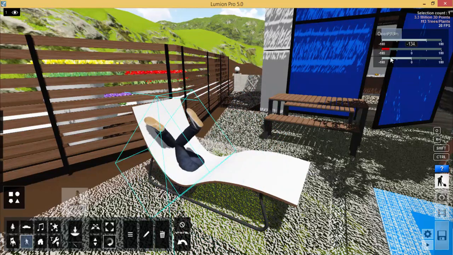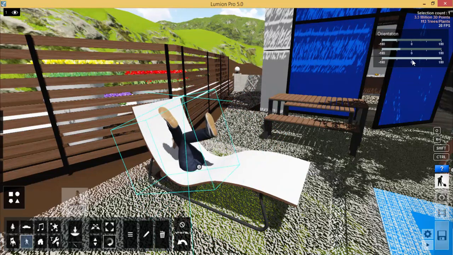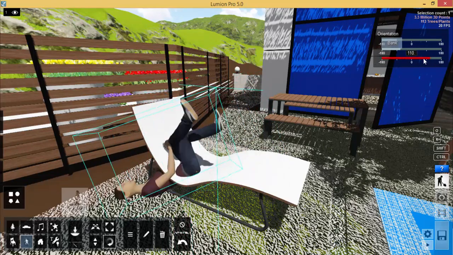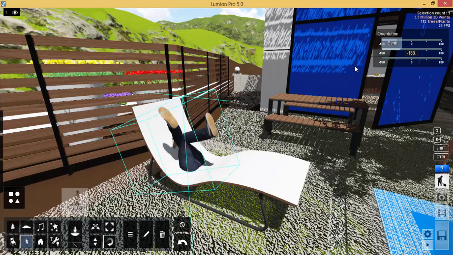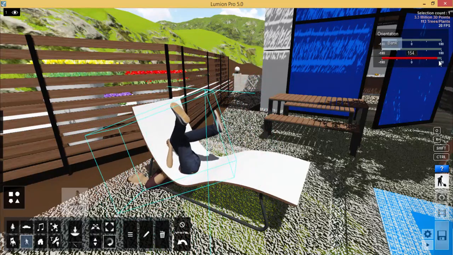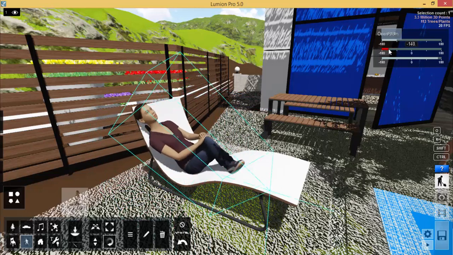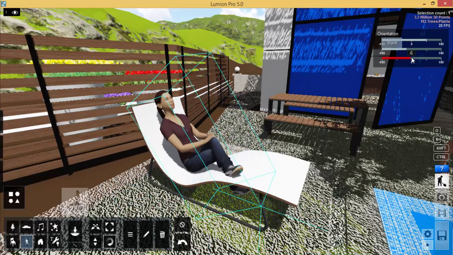And with this, you can also rotate the figure in another way, changing the orientation. Without this, it becomes difficult for you to orientate or to blend in. But if you look at this right now, even if you can do this, it becomes a problem because the figure just isn't sitting on a recliner. The figure is sitting on a chair. It becomes a bit of a problem. So you need to find suitable human figures to do the part of the job.